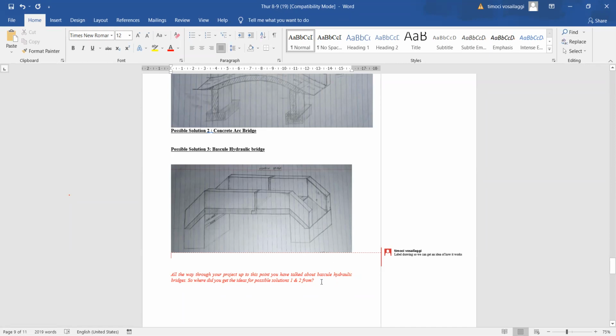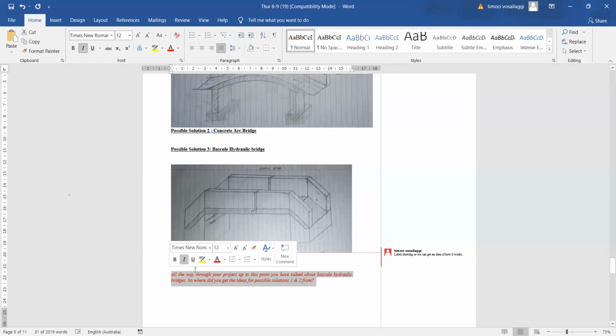So, my comment for the end of your possible solutions, I just want to make something very clear. We cannot tell you that your possible solution is bad, okay? Your possible solution needs to improve in this manner. We can't tell you that the fundamentals of your design is wrong, because it's all up to you guys. We just mark whatever you come up with, your creativity. So we can't give you input, but we can point out certain tips and tricks that you might want to use to improve your possible solutions.